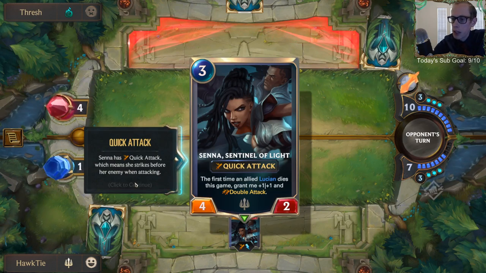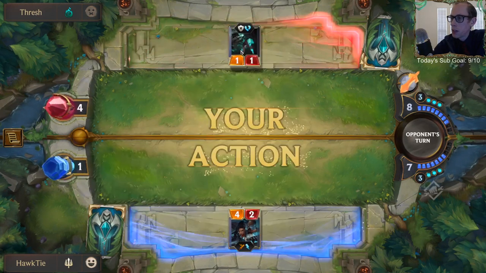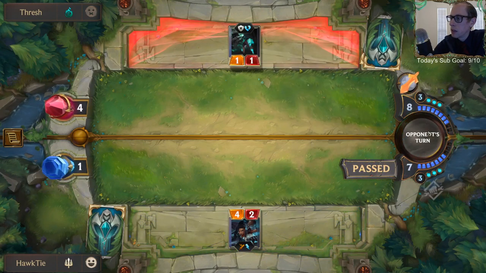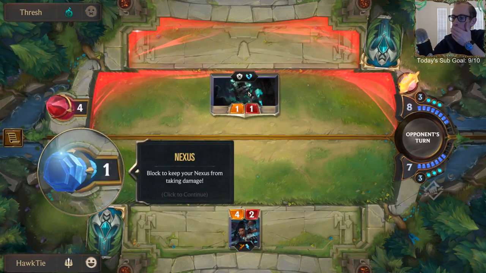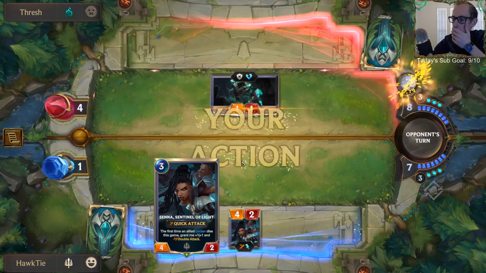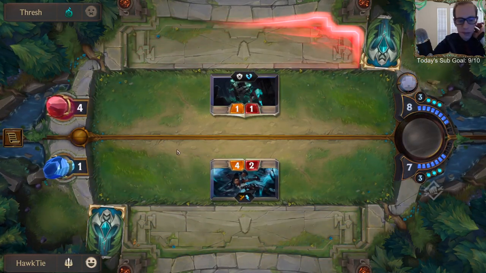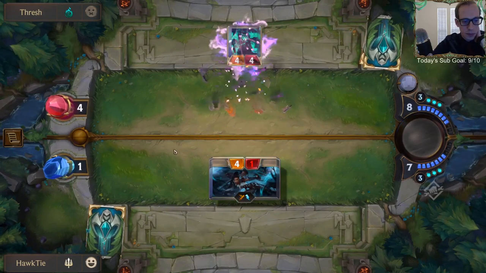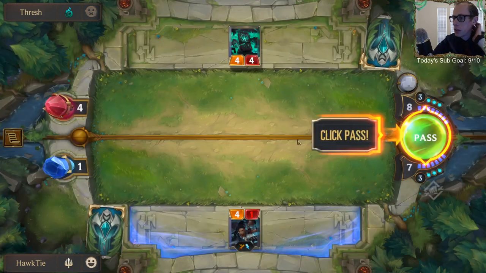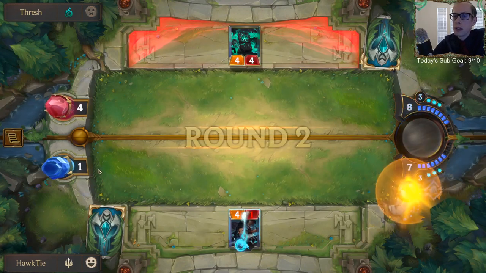All right, so anyway, it has quick attack. Yep. So we know that. That's like first strike, last breath, create something. Not so fair. All right, got a block, so we can stay alive. So then that thing turns just into a 4-4. Cool. So they're at 4, I'm at 1.